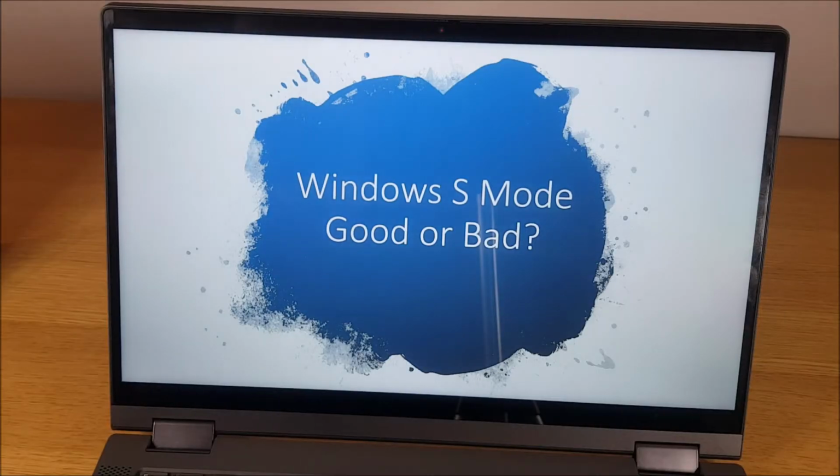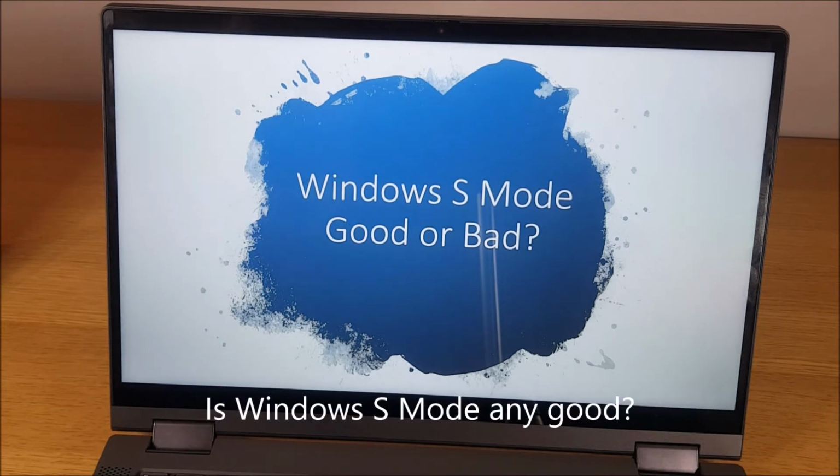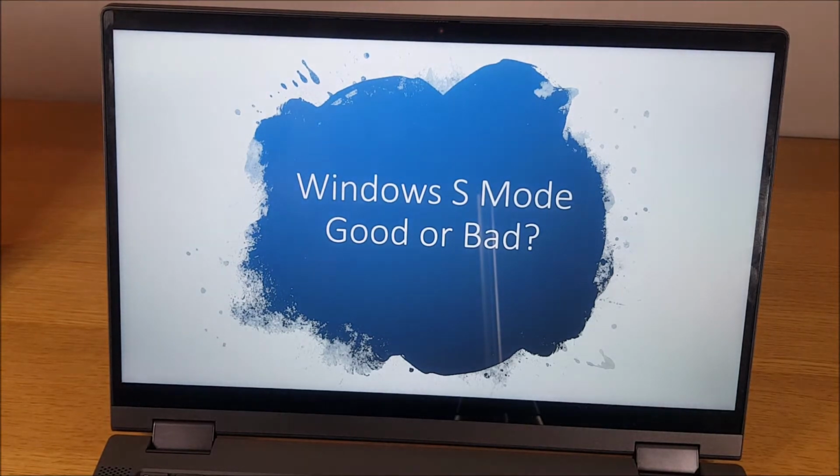So that leads on to the next big question of, is it any good? And this all comes down to what you need to use your system for. The benefits of it is that it makes Windows faster and potentially more stable and more secure. So that sounds like a no-brainer surely. Faster, safer, more secure? You'd think so, but no. Like I said, it does depend on what you need to use your device for.